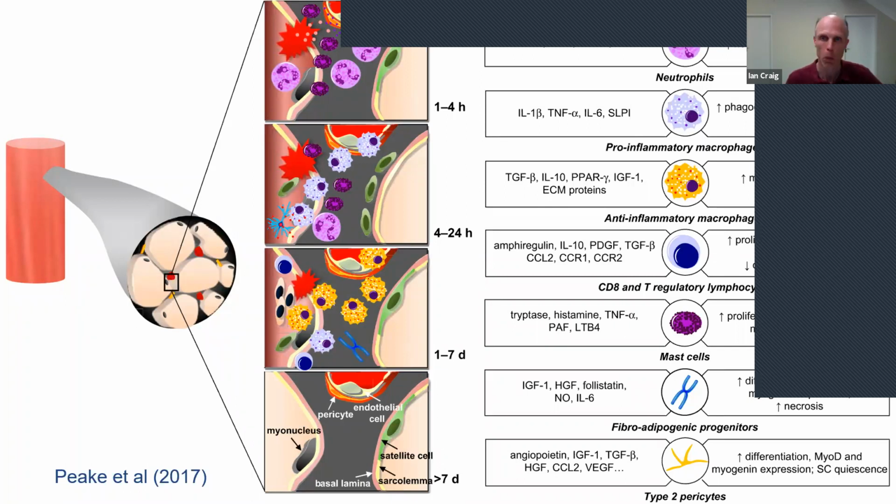It starts with mopping up the debris that you've created by those 5 sets of 10 squats. Then it pushes into a pro-inflammatory state, which after a certain amount of time is going to change into an anti-inflammatory state and gradually into a building and differentiation of new tissue, which is what we're looking for. If you go to the next slide, Simone.